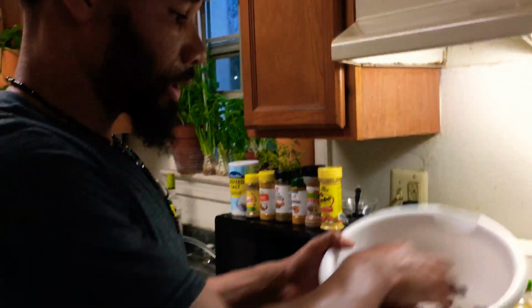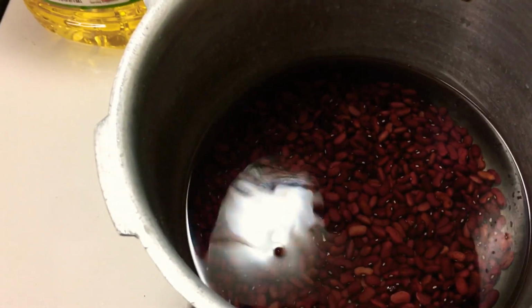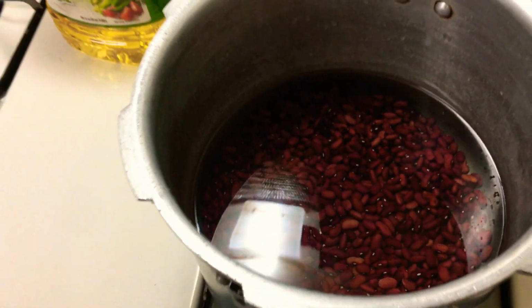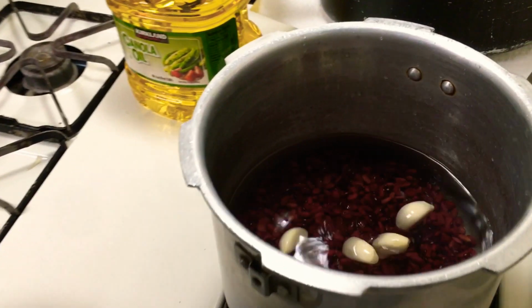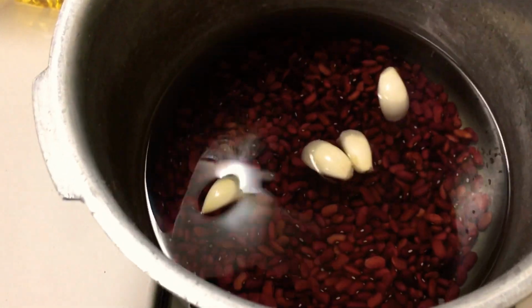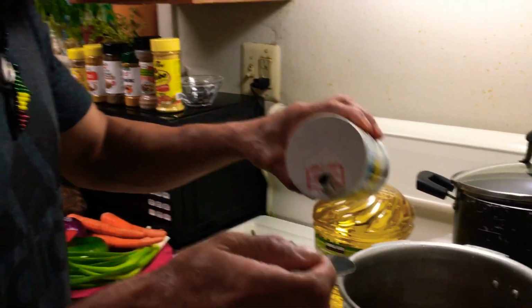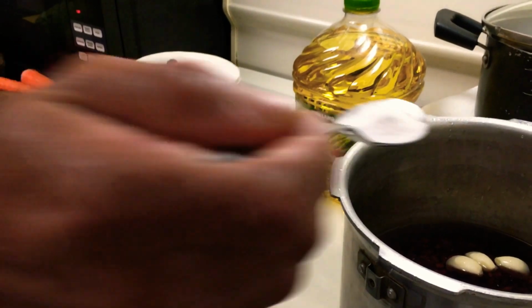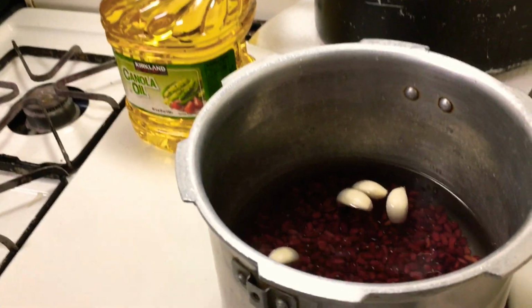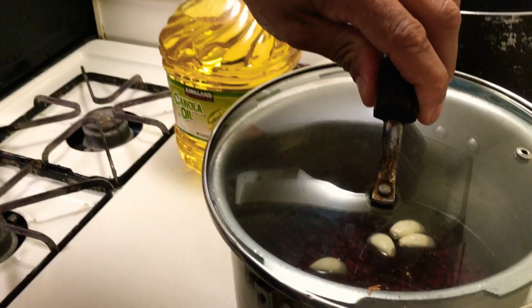Peas. Okay. Done. Right here also I got four pegs of garlic. And remember you gotta put a little bit of salt, not a lot. Little bit of salt like this. Okay. So now my peas are on, I'm gonna go ahead and cover my pot, okay?